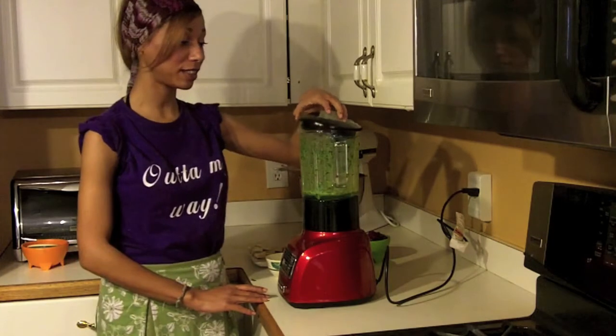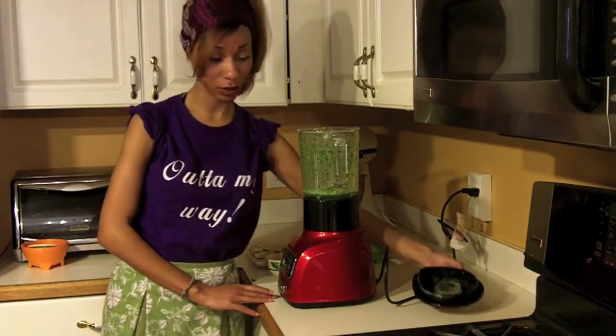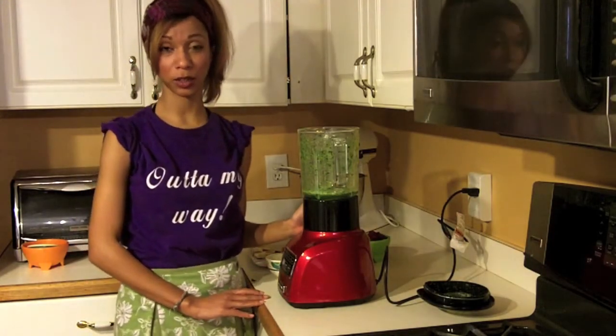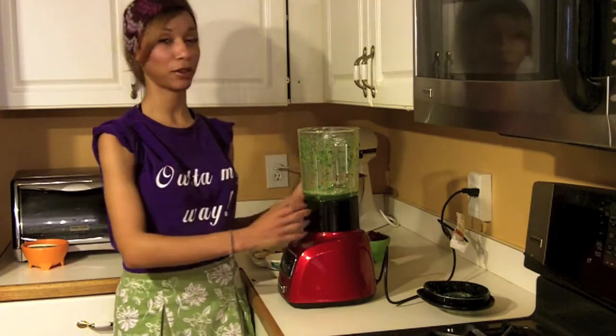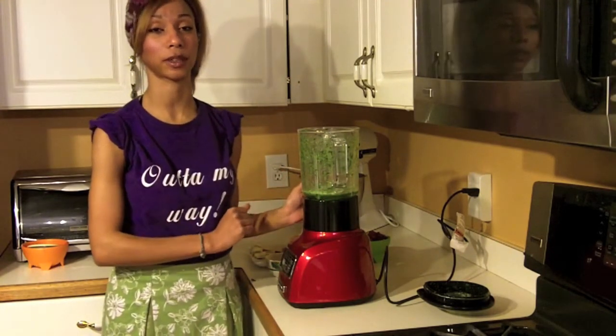Perfect. Now what we just did was combine the milk and the kale on puree mode for about 1 to 2 minutes in order for that to come together and be a little bit finer so that it can incorporate into the other ingredients properly.